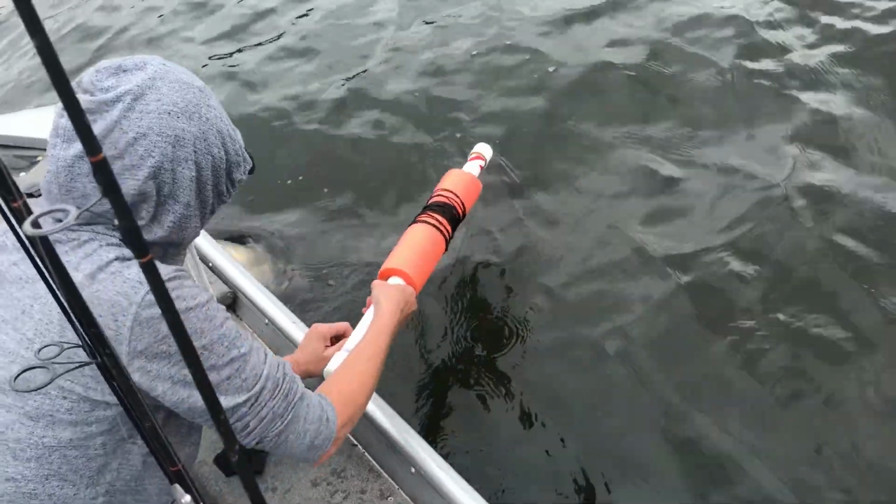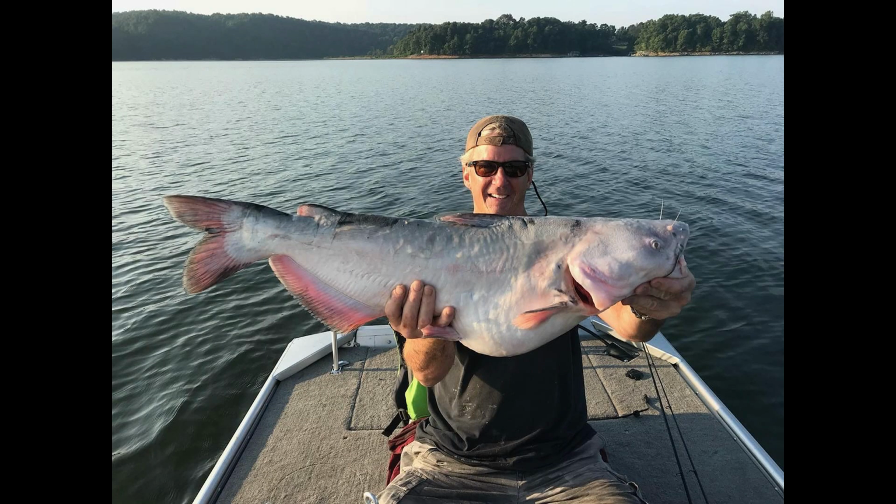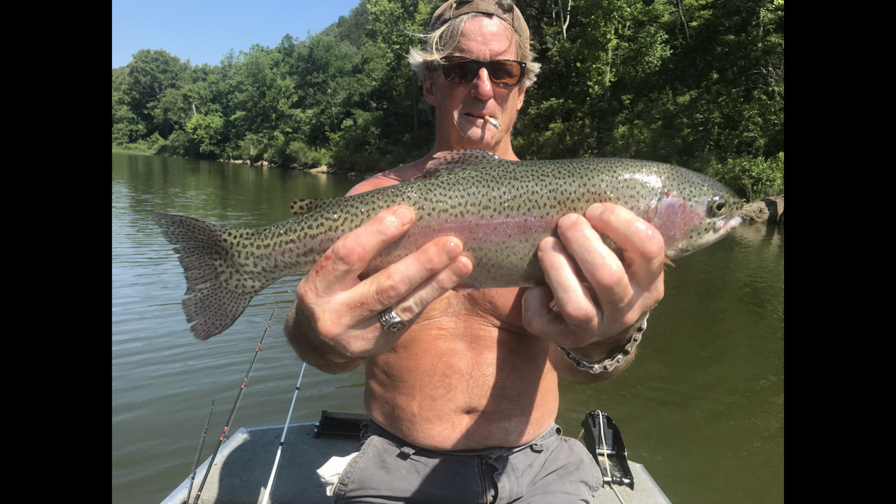We've caught just boatloads of catfish. We do some noodle fishing out of the boat and catch some catfish. We got a freezer full of catfish out of this boat. That's a big old blue I pulled in a while back. Got lots of crappie out of the boat. Heck, I even think we caught a trout. Well, I don't know. Let's see. Did we? Yep. Oh, there it is. Yep, we even caught a trout.